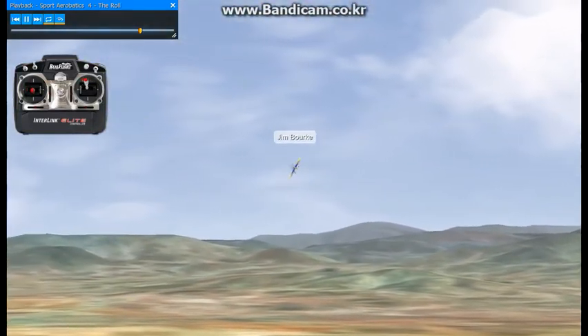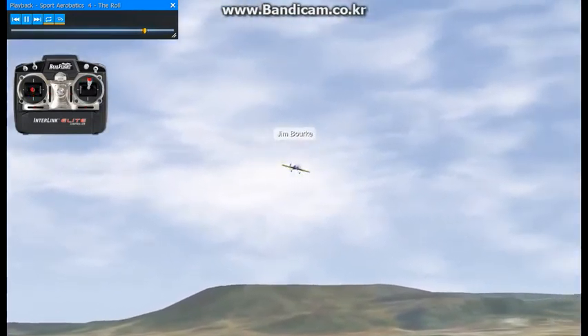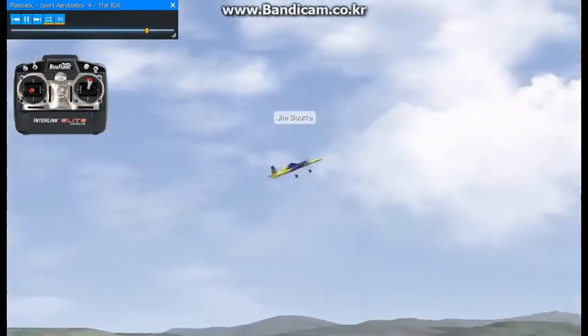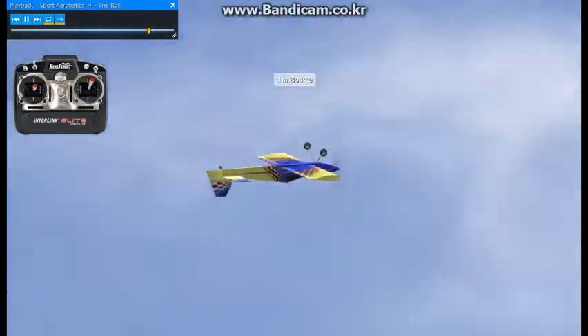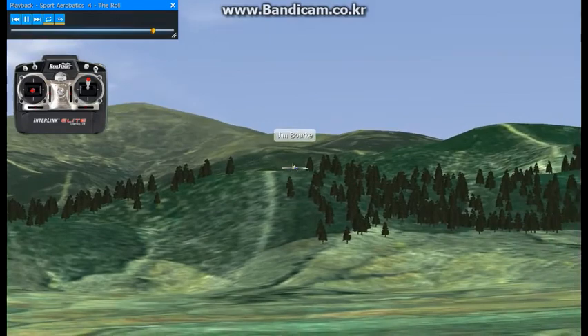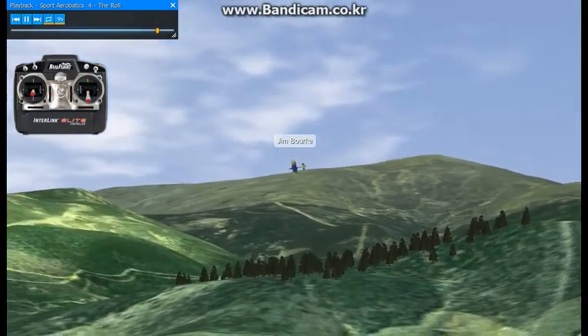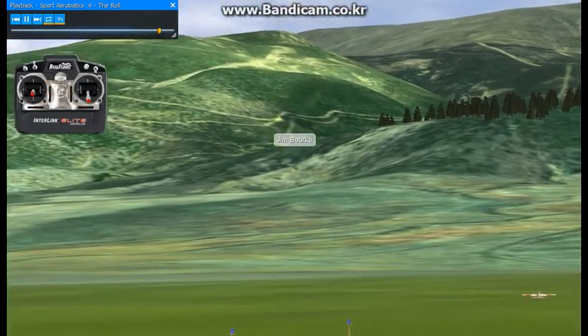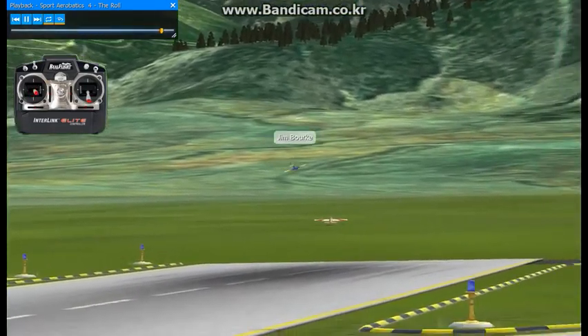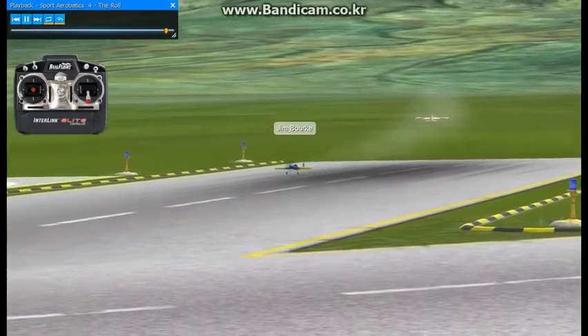You're going to need to try it a few times before you get the hang of it. Here it is again — you can watch the rudder. It makes it nice and straight, a very smooth roll. I wouldn't bother adding rudder input to your rolls until you have the other controls worked out. There are a lot of planes that roll nicely without rudder at all, in fact. Now I'm going to use the rudder again to put the plane on the center line for landing.